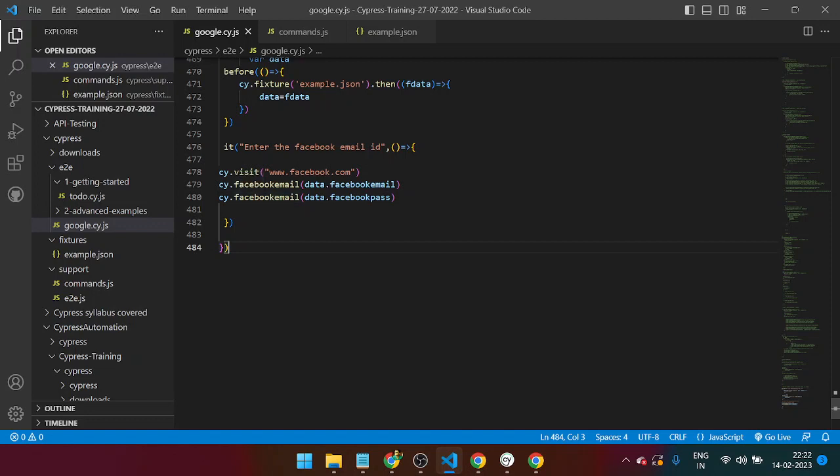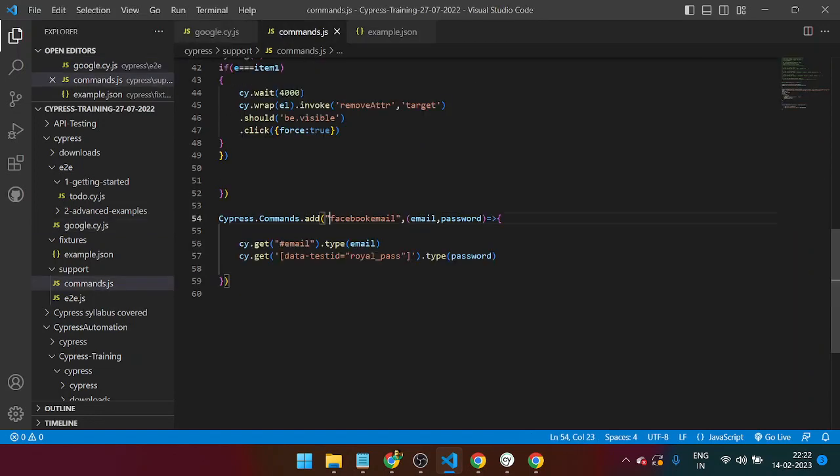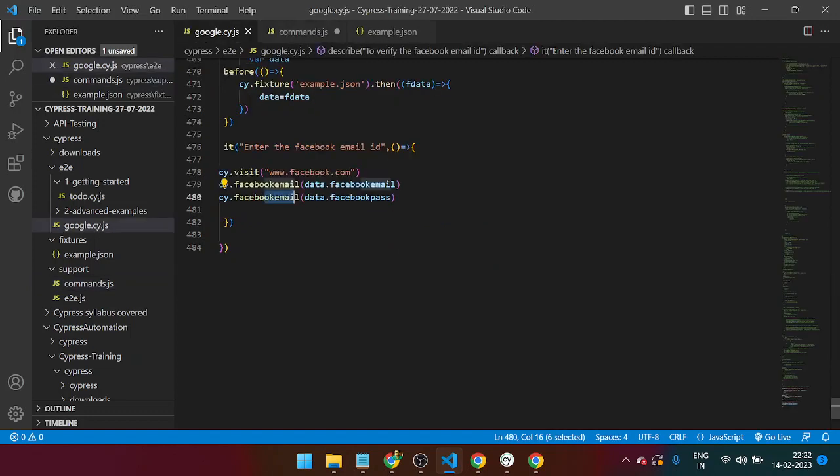This one you're talking about, Ove? Yeah, you use Facebook email again there. See, this one is the same, na? Facebook email. Okay. You can just change your custom code if you want. You just put here Facebook credential if you need Facebook cred. Yeah, better, because I am using the same custom command for two.